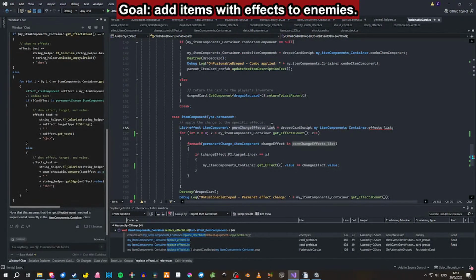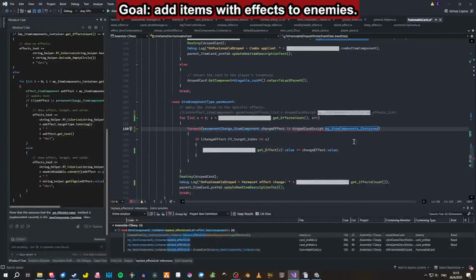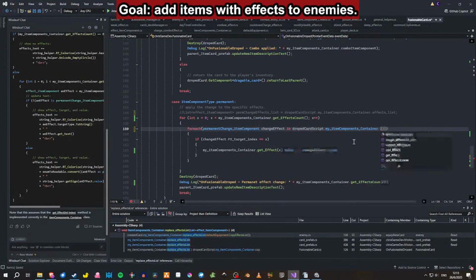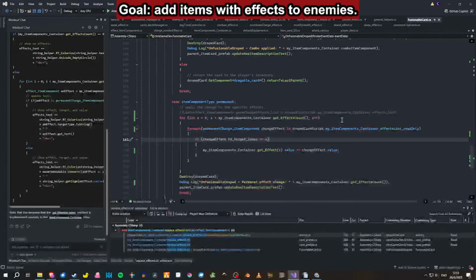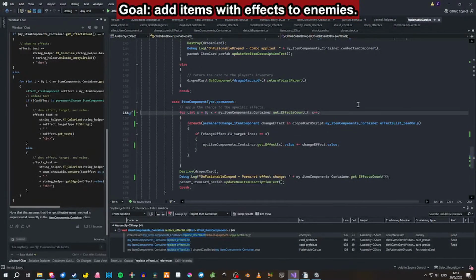Perm changes effect list. Drop card. So this isn't necessary. In effect list read only. There. Let's delete this.